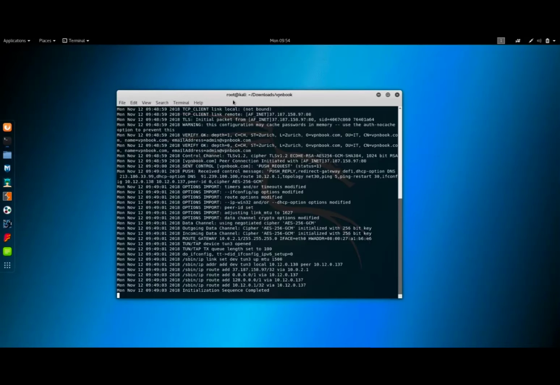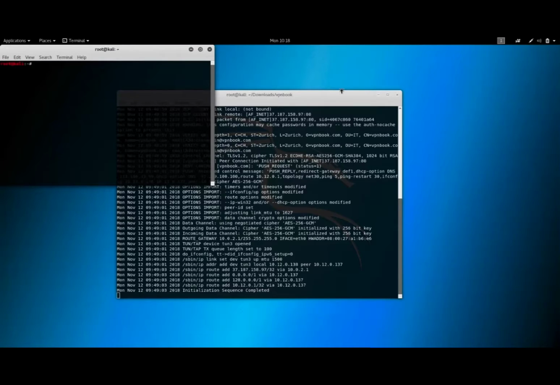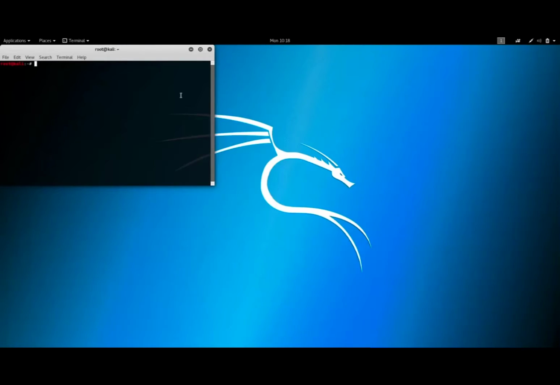And I'm running this VPN because Tor networks are blocked in most of the countries. So maybe it's not blocked in your country, but it is very wise to run this VPN because most of the countries ban these Tor networks, and most of the time it's not actually illegal to go into these websites, but it's safe to run a VPN anyway.